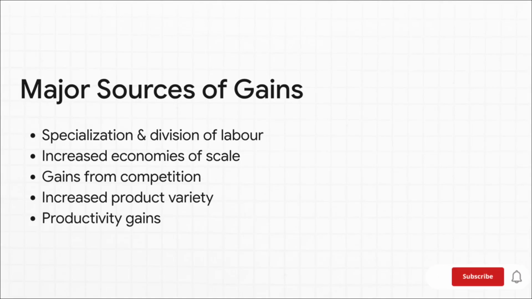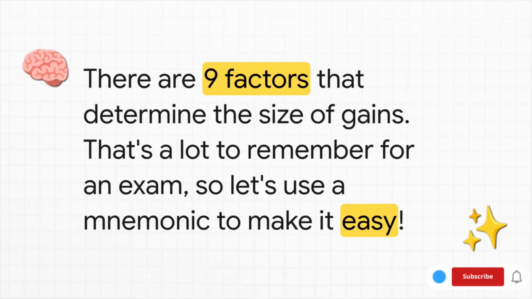When countries specialize, it's like a massive global division of labor. That leads to producing things on a much larger scale, which drives down costs. At the same time, it brings in more competition, which pushes our local companies to be better. And for us, we get more choices and better products. It's a win-win-win.